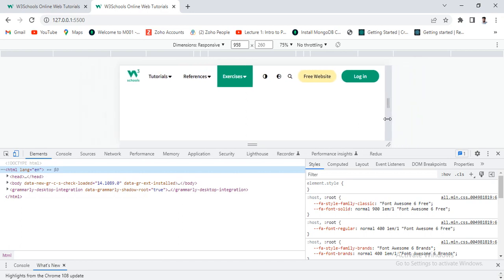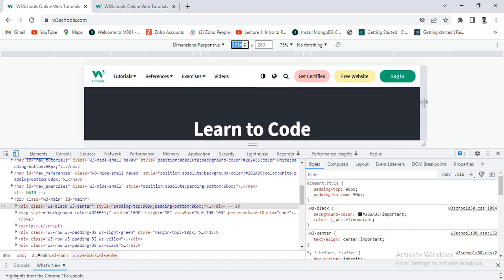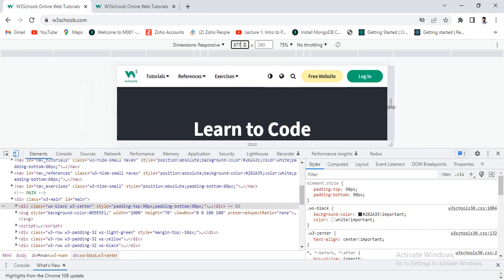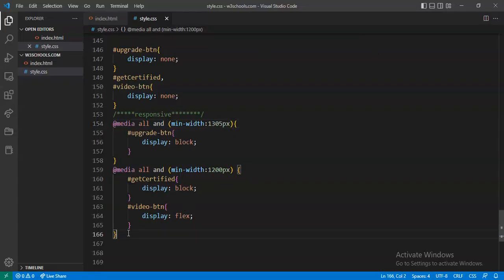Now let me see here. Yeah, see, now after that you can see 966, and at 950 this free website button will not be displayed. For that I can give a media query and all here.